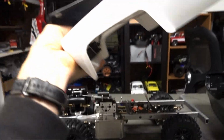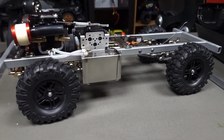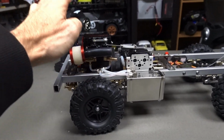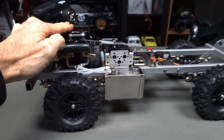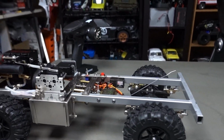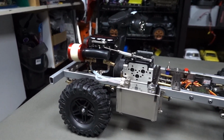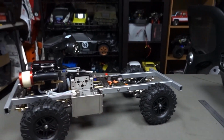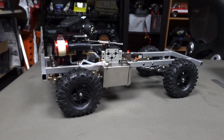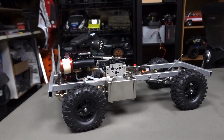But what do you guys think? If any of you guys have this, I'd be interested to know, because I haven't seen any real videos on it. And that does come, I think, with the single cylinder as well. But this is the first one I've seen with, there we go, brake on, with the actual FSL 200. So I think it's a world's first ready to run kit. Let me know if it isn't. I have seen some before, but I have not seen them released or purchased.